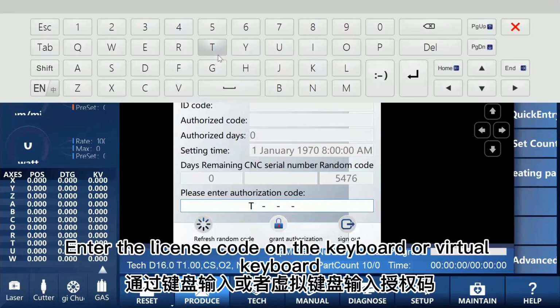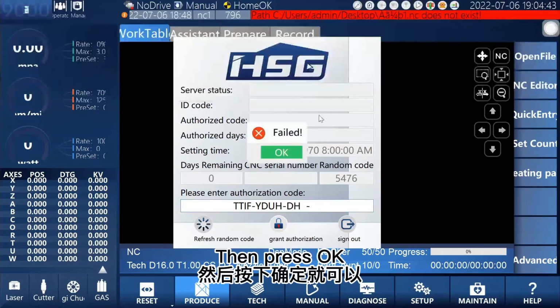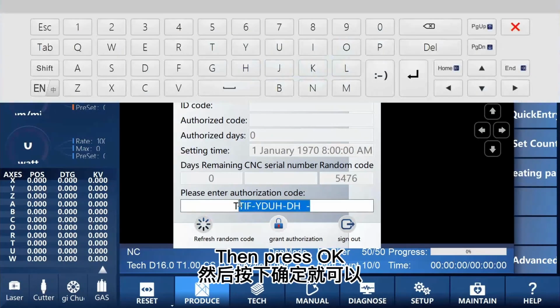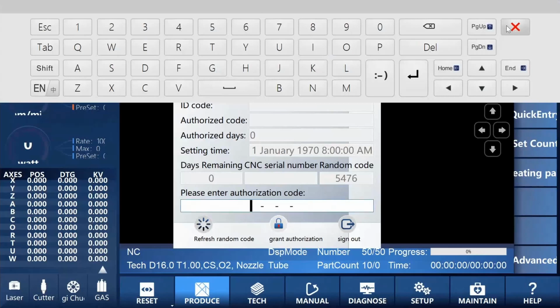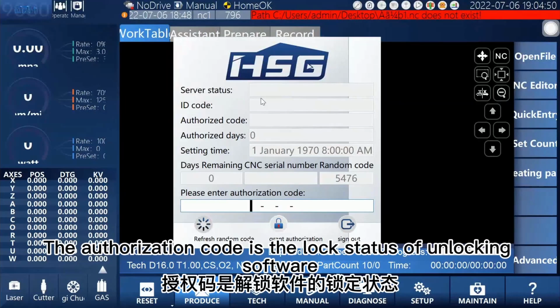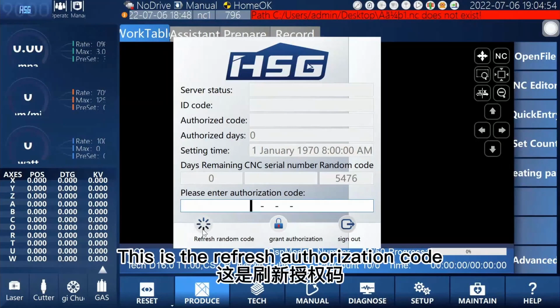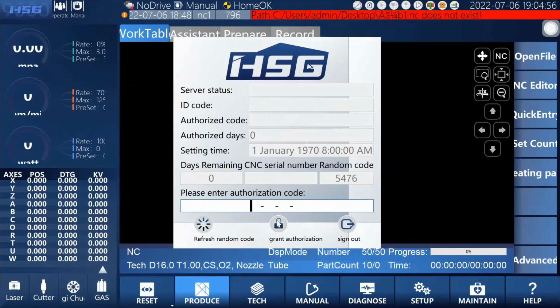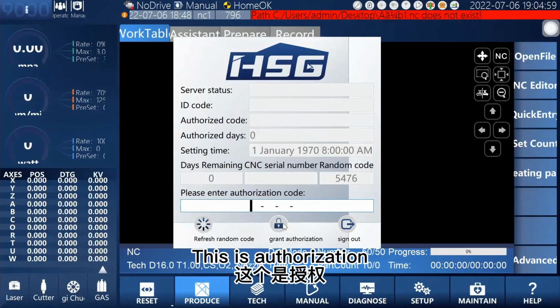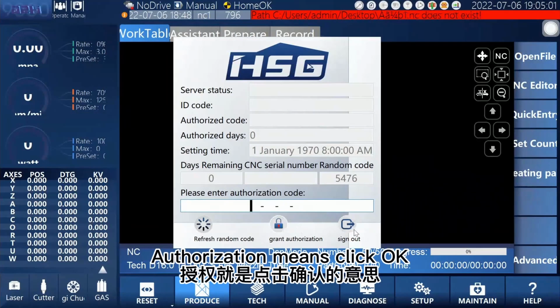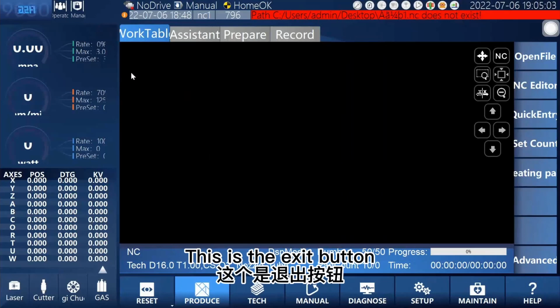Enter the license code on the virtual keyboard, then press OK. The authorization code is a log status and unlocks the software. It's a refresh authorization code. Authorization means click OK. This is the exit button.